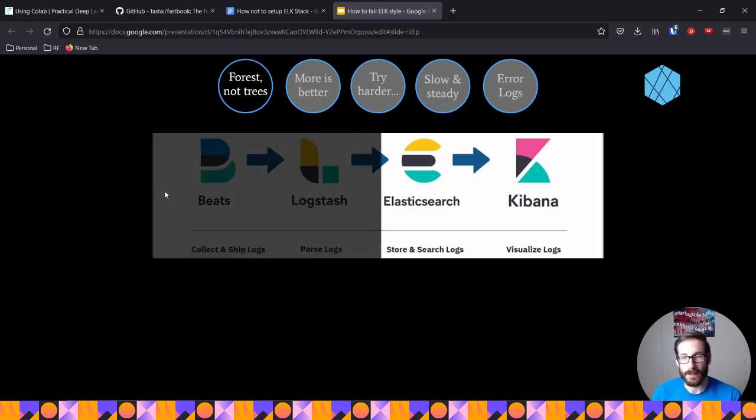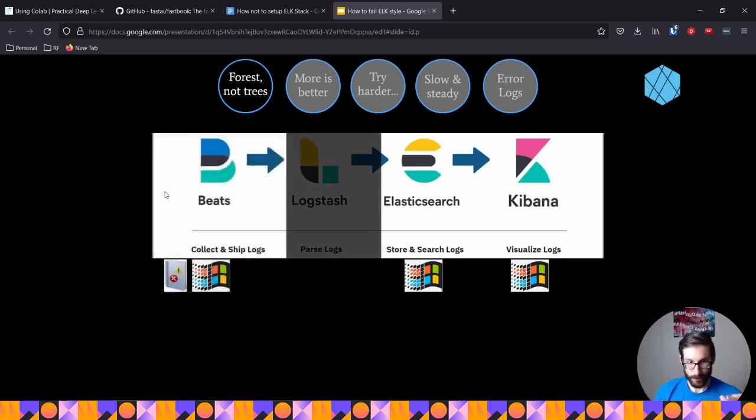I started out with Elastic and Kibana. I didn't want to do anything else because that was too much. So with Elastic and Kibana, I just wanted to get them set up and get them running. My goal was basically just to see Kibana. I wanted to make sure Elasticsearch worked and Kibana was connected correctly and I could see the dashboard. That was my goal. That was not easy. That took me a little while to actually get running.